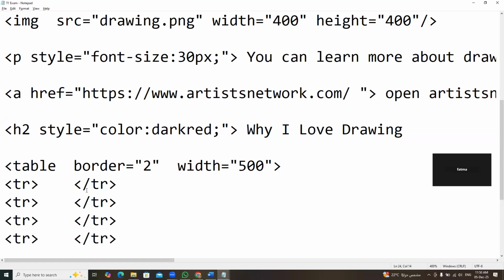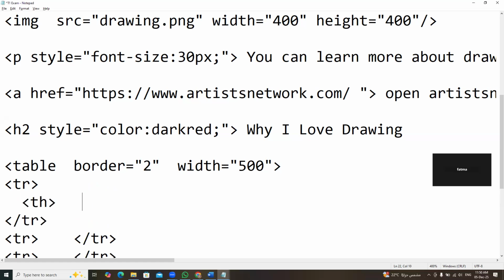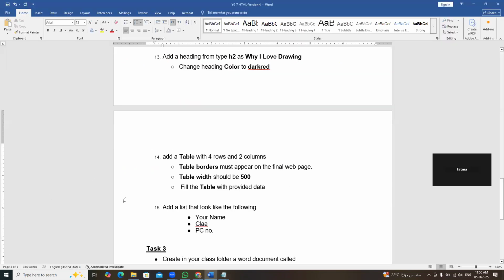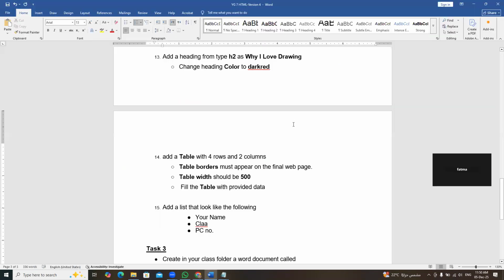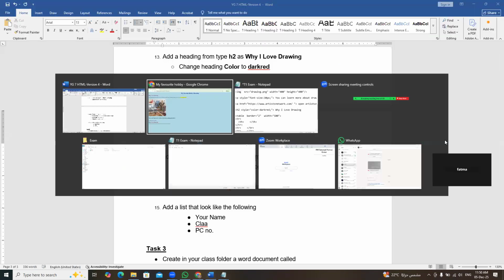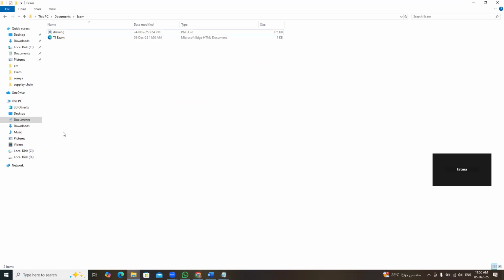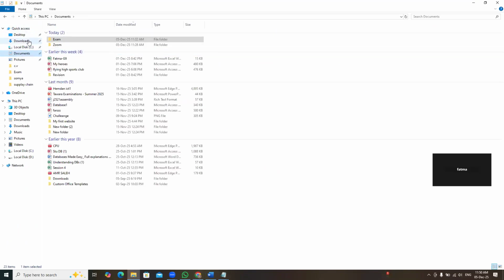Then I'm going to add inside the first one, the first row, th, table head, th close. Where is the heading written? In the table with provided data, we can open the answered one. It was here.